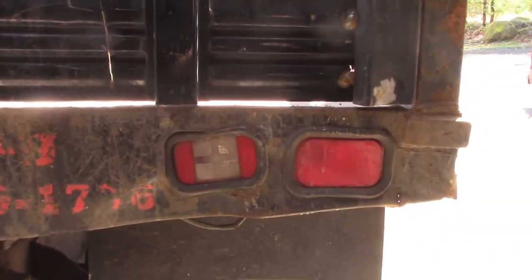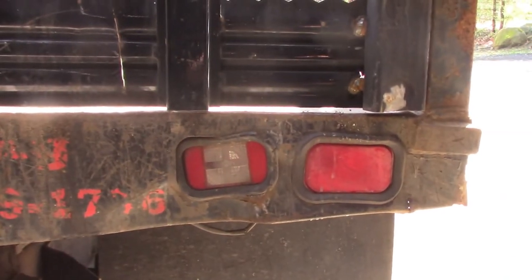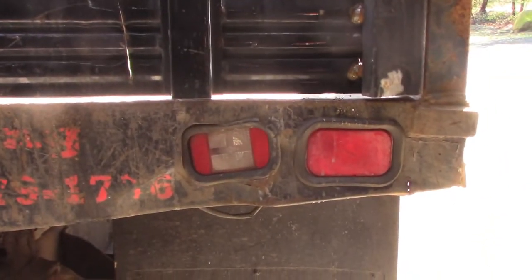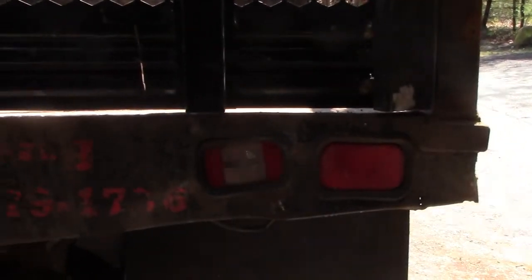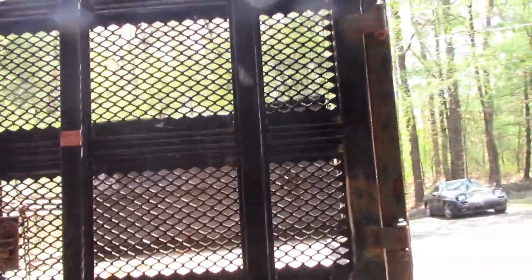And we're going to re-engineer that and put a very strong horizontal structure, so that when we cut out the holes for these taillights to go in, it's not going to take away the integrity of that structure and still tie in this corner post. It's going to be completely replaced.